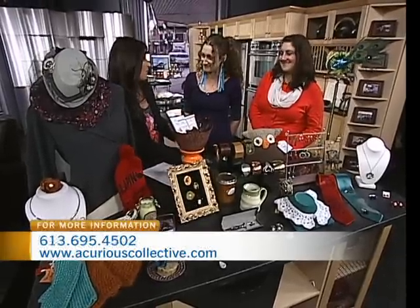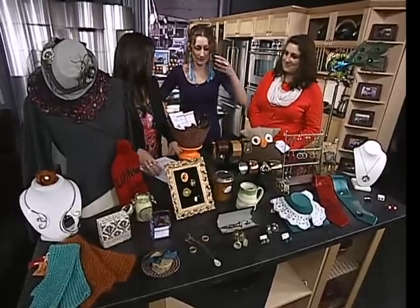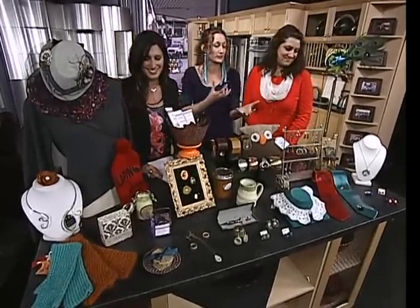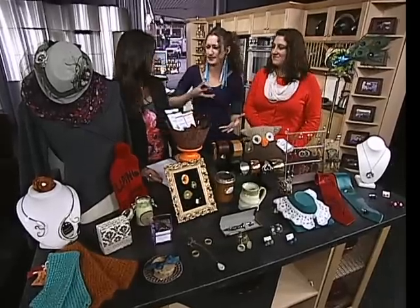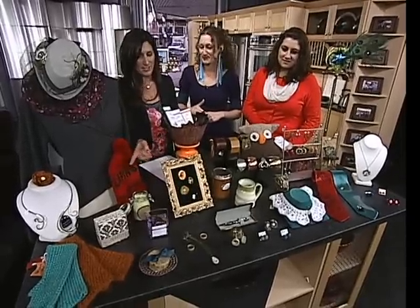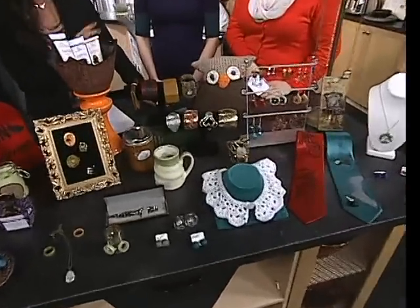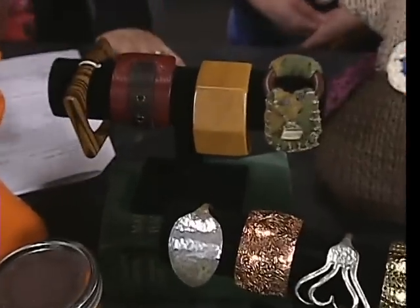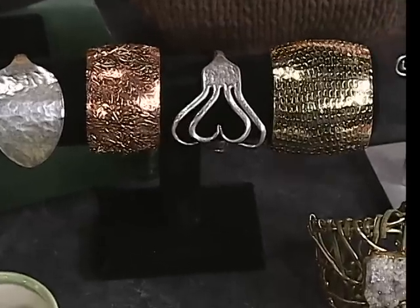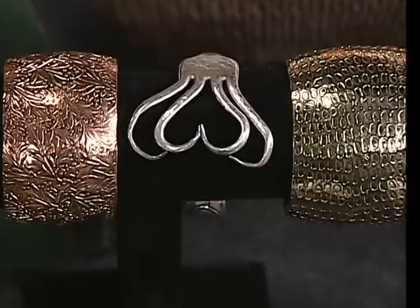One thing I noticed is that all of the displays are almost like old books and passed-on treasures. Absolutely — I'm a jewelry maker myself and I work with recycled materials, so I'm always on the hunt for really neat, funky, interesting things. On my hunt for fabrics, I come across old books and wacky ashtrays and stuff like that. I'm looking at all these bracelets and there's nothing near alike — this one is made with belt, wood, leather, brass, and old cutlery. It's repurposed silver cutlery — that was a fork at one point.